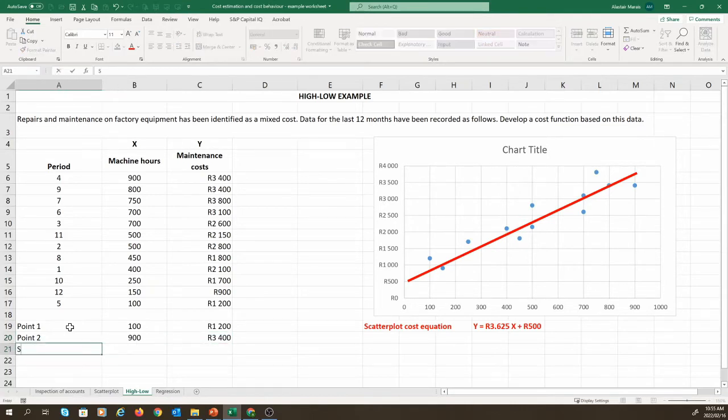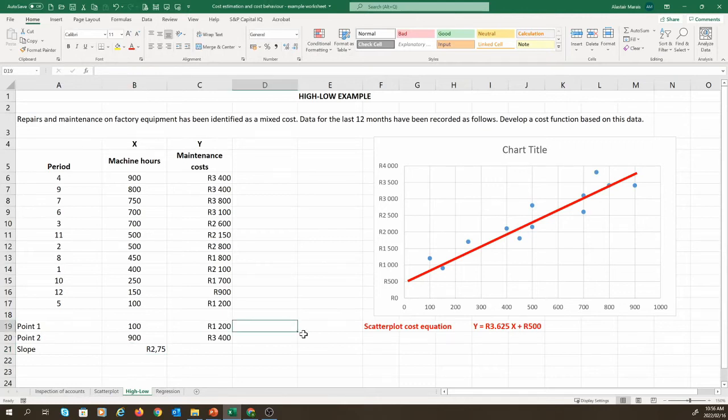To calculate the slope, we can simply take the difference in our Y variable, or our costs, and divide it by the difference in our X variable, or our activity level. We can increase the decimals, and we see that we arrive at an answer of 2.75 Rand per machine hour.